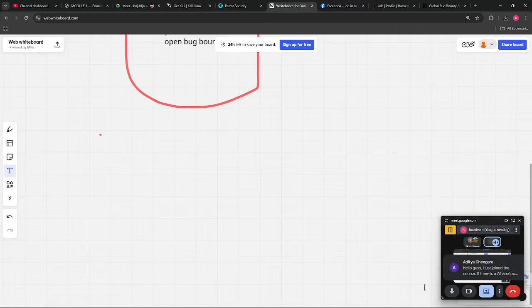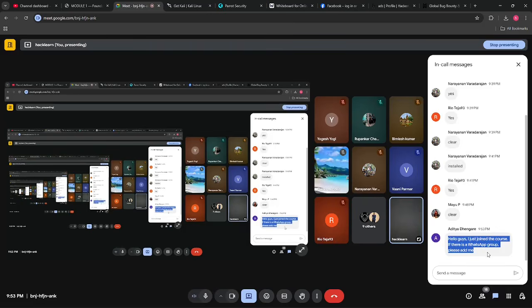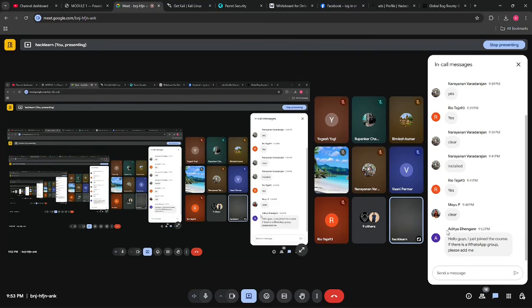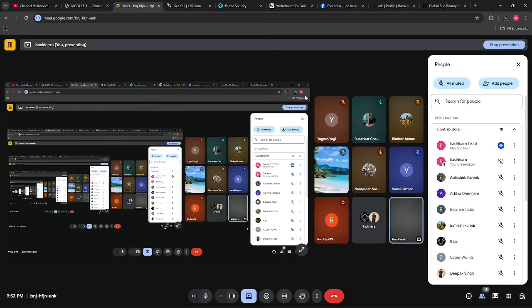Hello guys, yes, I will add you there, don't worry. You don't have to make a group, I will add you there. Right now I have just added you on Telegram only, because sharing tools over Telegram is easier. That's why you are there. So just wait a bit, you will receive everything.